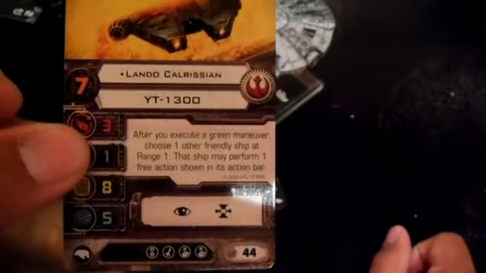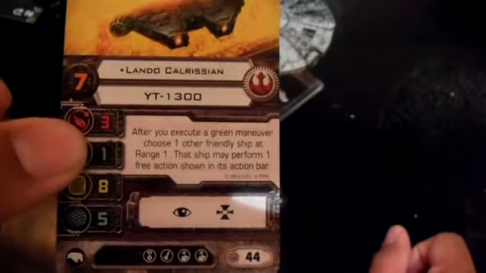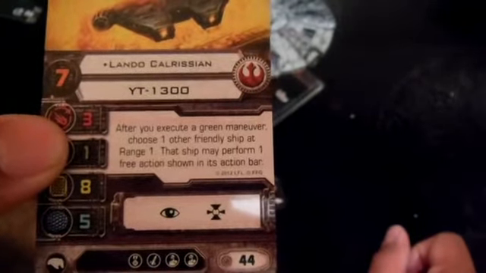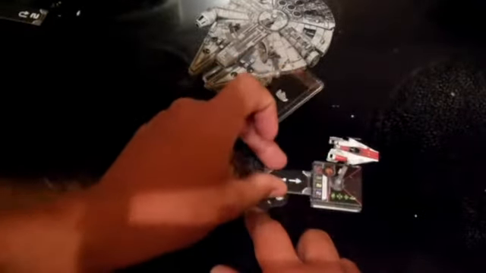And something very specific about his card is that Lando, it says, after executing a green maneuver, choose 1 other friendly ship at range 1. That ship may perform 1 free action shown in its action bar. Since the A-Wing is clearly in range 1, he's going to be able to perform an action in his action bar. So let's, for this example, boost. Put the range ruler there, moving forward 1, and guess what? Hey, he gets to attack this turn.